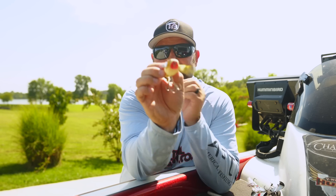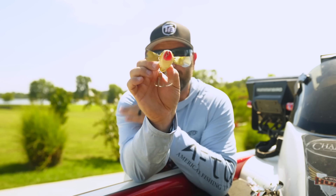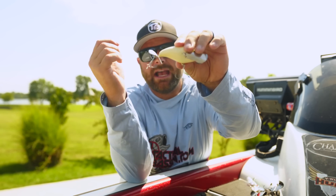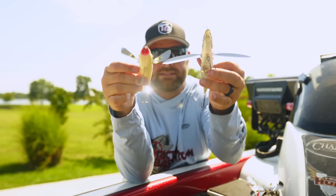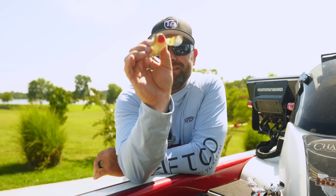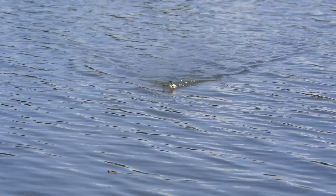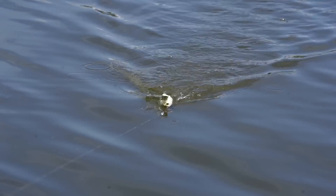Sticking with that same style of bait, gonna downsize a little bit. This is the Jackal Pompadour. Same type of deal — has those metal wings, fins, whatever you want to call them. On the back it actually has a prop, a blade, for added extra commotion. This thing is a downsized version of the Megabass, quite a bit smaller. Maybe you guys would be more apt to throw this before getting one of those. But this thing has that real wide plop plop plop. It has a real unique sound, a real unique wobble, and the fish just haven't seen it or heard it as much.